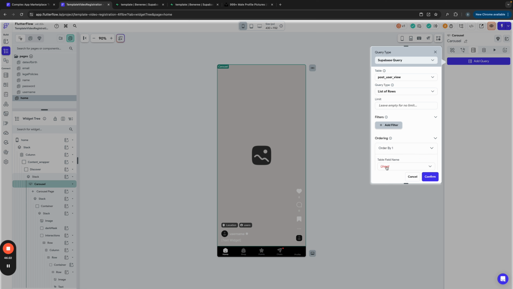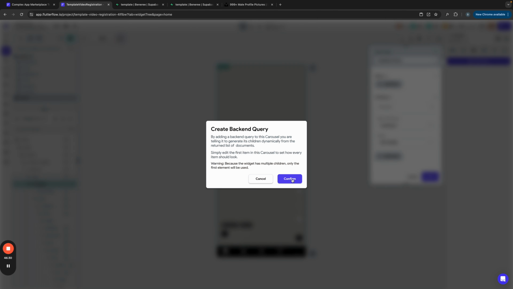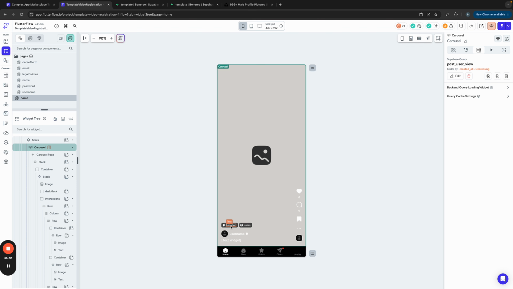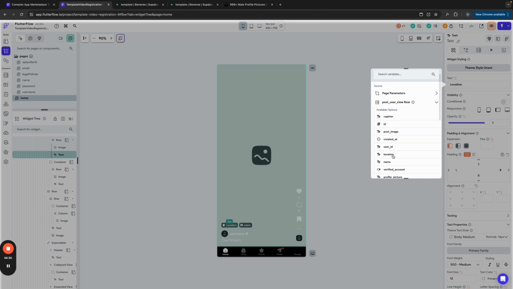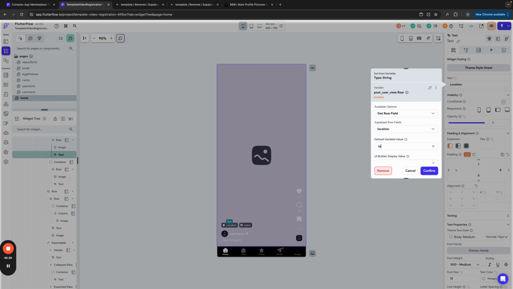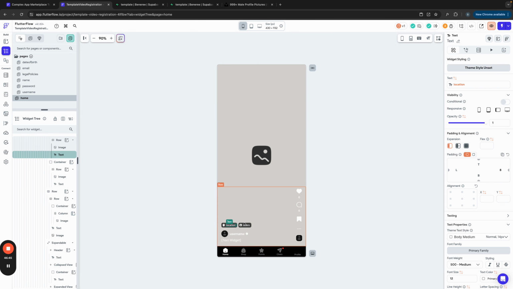Okay, maybe created at, sorry, it will be decreasing. Boom. Now location, again, post user view, location. Okay, now users, we're gonna leave it blank here for now.